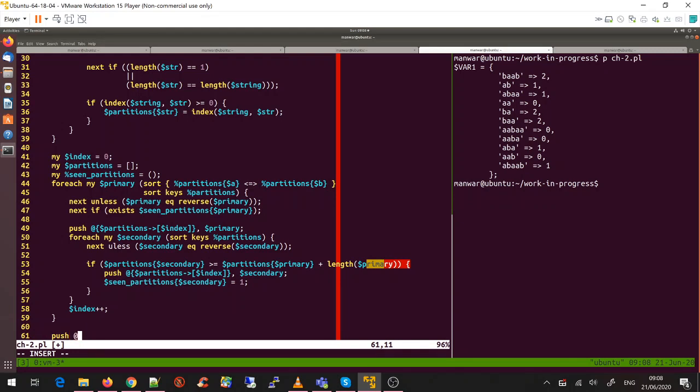So push that as well. Push that. Palindromes. Where? At the end. Palindromes.